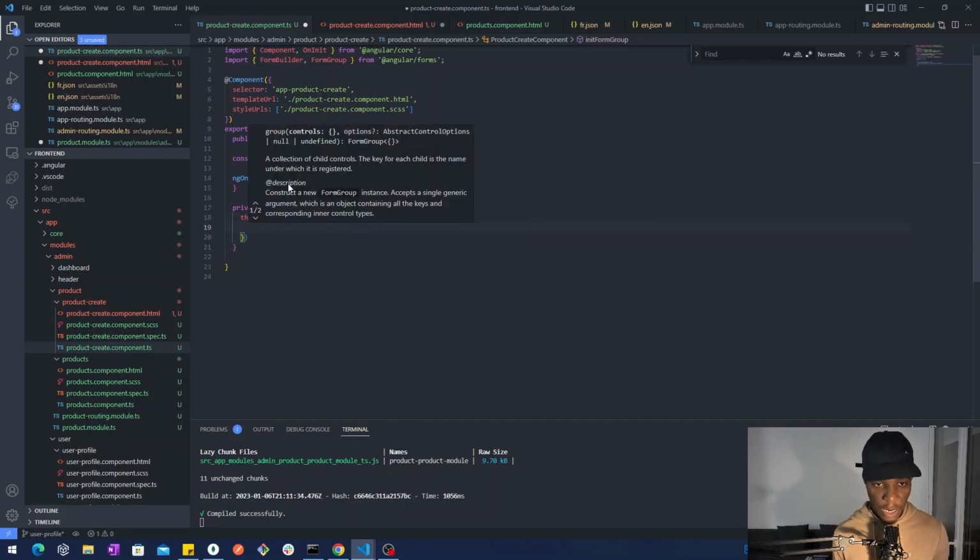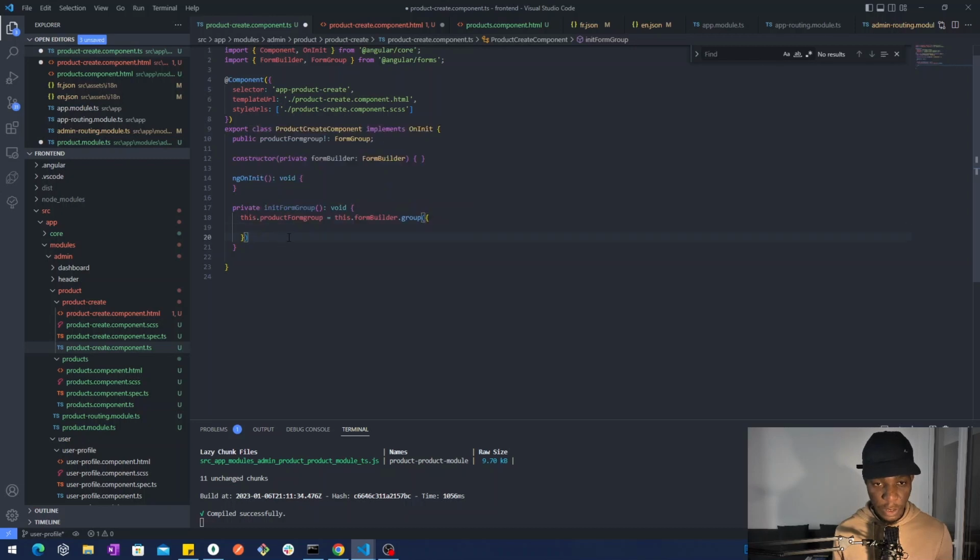So here we list all our form controls. Right now we'll keep this form group empty for now.